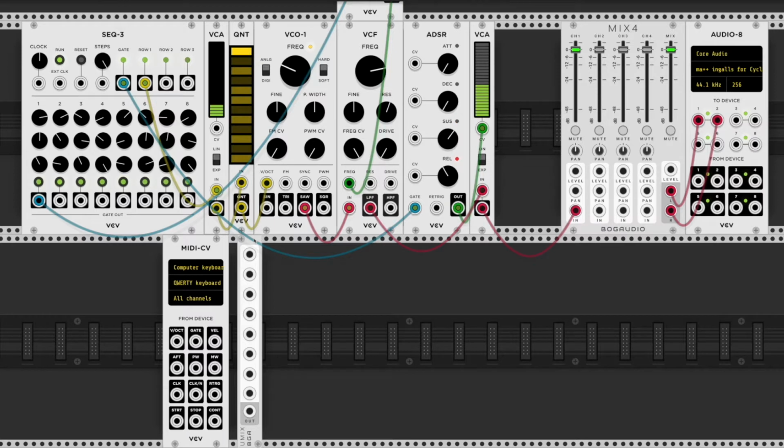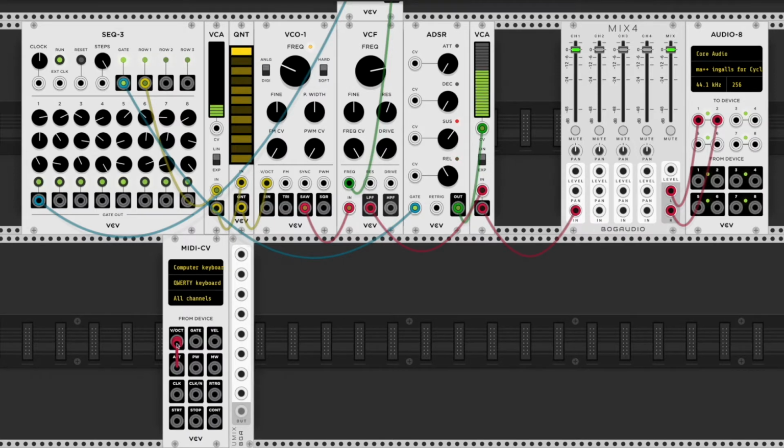So what I can do, though, is use this UMix module, send my keyboard volts per octave into that, send the volts per octave coming from the sequencer and the quantizer in as well, and then send that to my volts per octave input, so those get mixed together. And so now when I change keys on the keyboard, I'm getting a little bit of those skips. It's not as audible in this sequence with the filter being closed, but if I wanted to really clean that up, I could go ahead and add that sample and hold back in.